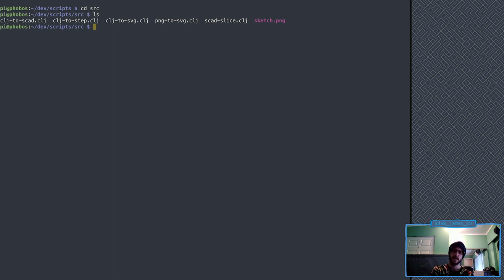Is there a way? I wonder, I don't know if Blink Shell has a way to view images. It might. Something tells me it can, but I don't know how to do that yet.